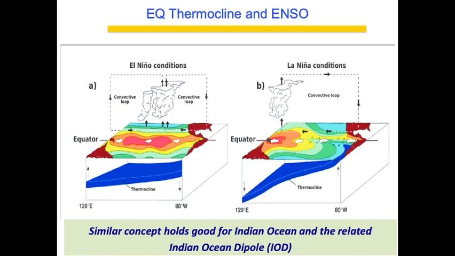La Nina conditions are very different, where the thermocline has a much sharper gradient because upwelling is strong, downwelling is strong, and the thermocline will be even stronger. So this slope will be very strong, and that will allow for much warmer water in the western Pacific, which will give La Nina type conditions and good rainfall for the Asian subcontinents. So this is how the thermocline plays a role in governing cloud formation in interseasonal phenomena like El Nino or the Indian Ocean dipole. A very similar concept holds for the Indian Ocean and the related Indian Ocean dipole.